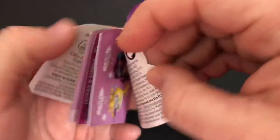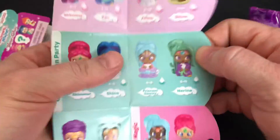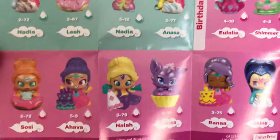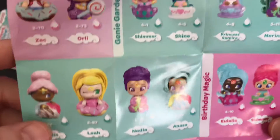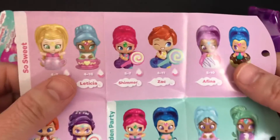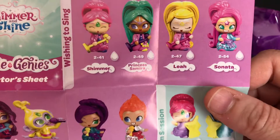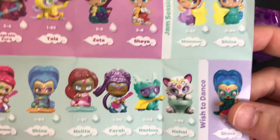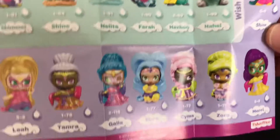These are super cute. There we have the checklist. Let's see what categories, which little genies we have. Oh my goodness, look how adorable they all are. There's some birthday ones. What's this group? Oh, a garden one. How fun. And we have the so sweet - look at all those little candies. There's a singing group. Wow, all these genies look so awesome. I love that there are animals in the groups too. How fun. Ooh, I can't wait to find out which one we have.